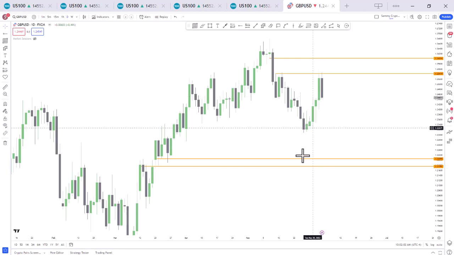You see, we want price to come for this other draw on liquidity, but at some point, price just rejected and started looking for the other draw on liquidity. You can tell these levels, you can know these levels where price wants to react to, but you don't know which one price will react to first. So you just want price to do its thing, you just follow along, right? Price is like the shepherd and we are like the lamb.